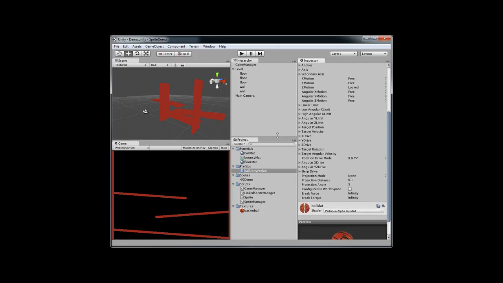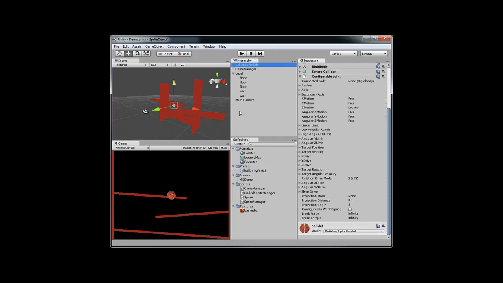But if you looked at the way the prefab is made, it's not necessarily going to line up with the world Z. We've got X here, we've got Z here, and Y there, but that's not always going to be the case because we've also rotated the mesh inside 270 degrees, so it may or may not work the way you would expect. So what we're going to do is we're going to tell it to configure this locked Z motion to be in world space and not the object space.